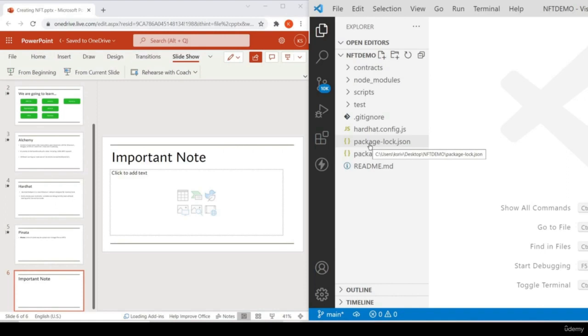Actually, when I installed Hardhat, I had some error in it, which I later attended to and rectified. So you don't have to worry about it. If you're not seeing these 3 files in the sidebar when it is needed, you can see them in the sidebar. If you don't see them in the video ahead, don't get worried about it. You just continue watching the video and at the end you will get a clear picture of what is happening. So without any further ado, let us continue the video.